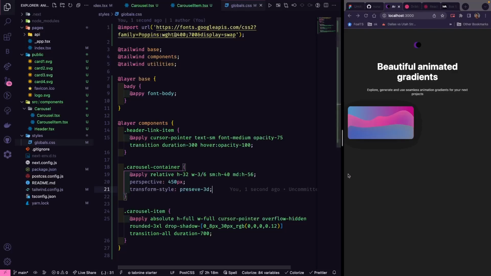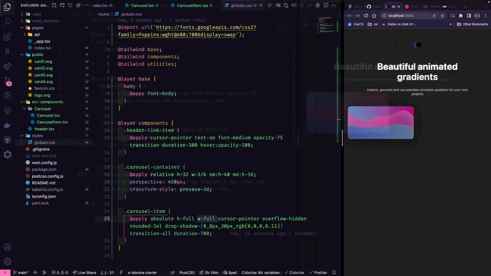Okay, so now it's moved the card to our cursor container. If we increase the height, the card will be higher. If we decrease it, it will be smaller, because we have it set to be full relative to the parent.